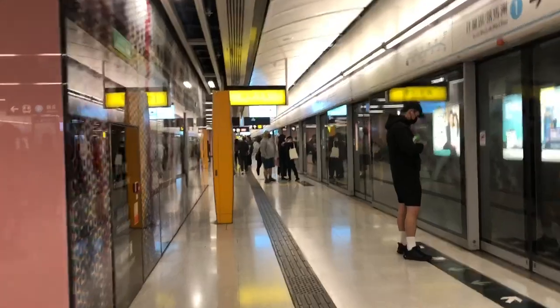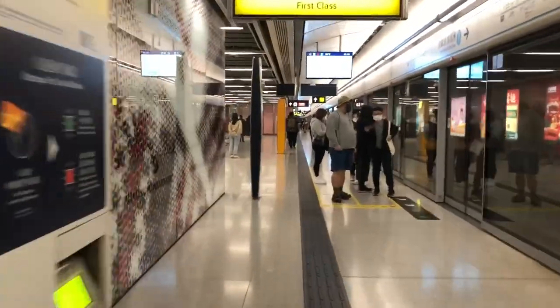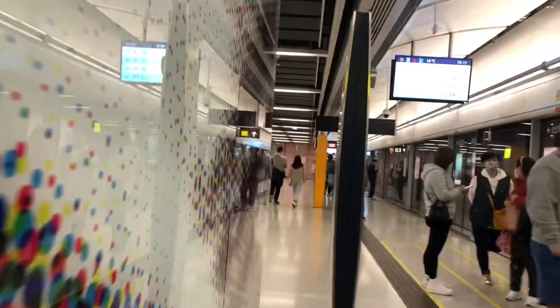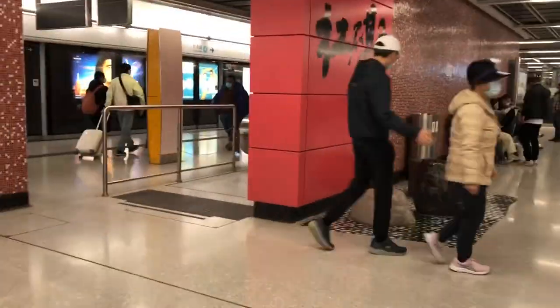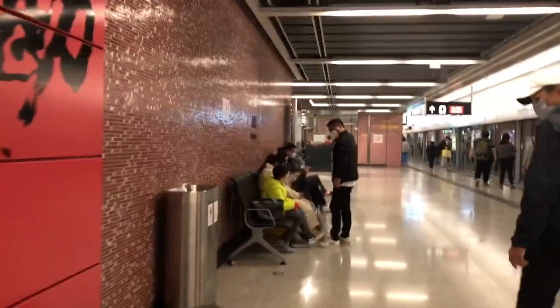So, there you guys have it. Overall speaking, this is Hung Hom Station, my local station, the station that I use the most. Although there are some flaws with the station, overall it's convenient for me and it serves my area. That's the only purpose that I need. So that's why, I'm sorry for the score this time, I'm going to give it a biased score of 5 out of 5.